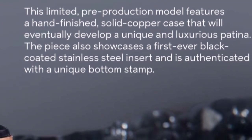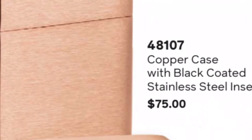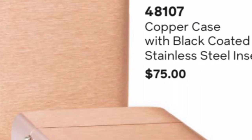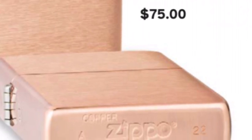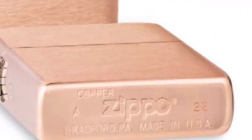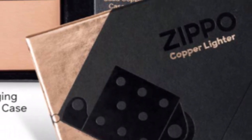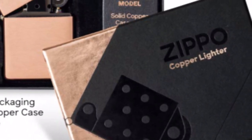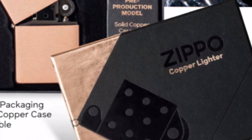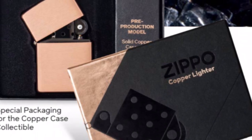The Zippo is standing up and it looks very nice. At $75, that seems very reasonable and very good. Looking at the bottom stamp — I'm not sure what's unique about it, I can't put my finger on it. It looks like how they did the titanium or the copper, but one thing I noticed: it isn't a canned bottom. The old Zippos were canned bottom; these ones are flat bottom, and I guess that's the unique part. Getting a first look at the box — I love the copper on the box. It's one of the nicer collectible boxes, which this lighter deserves.